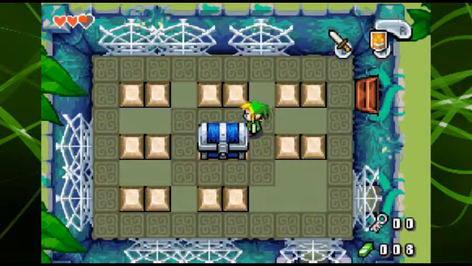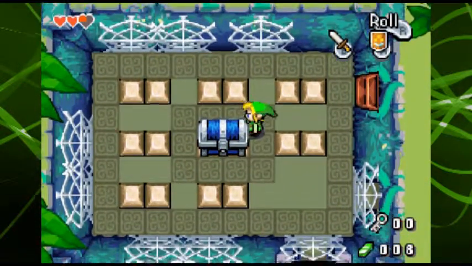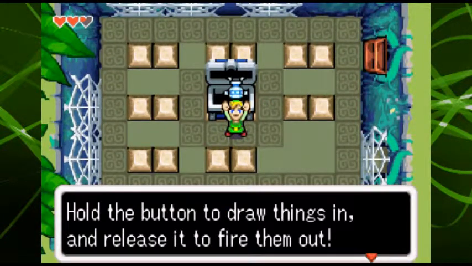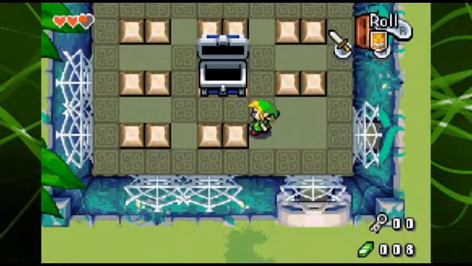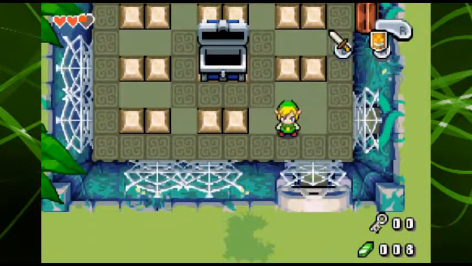In the last episode, we started off Deepwood Shrine, and in this episode, we're going to find out what is in this chest. And it is the Gust jar. This is the first item of the game. Typically, you get an item in each dungeon. There are a few exceptions to this along your adventure, but usually you get an item per dungeon.